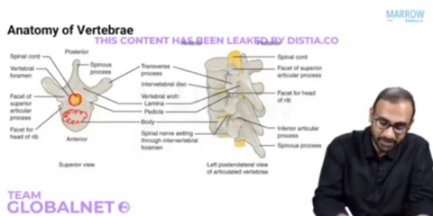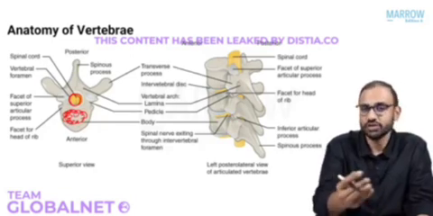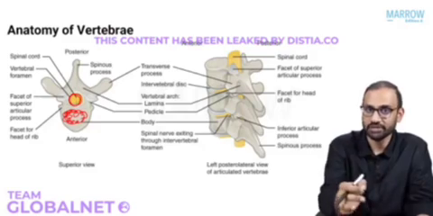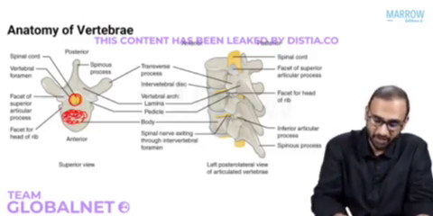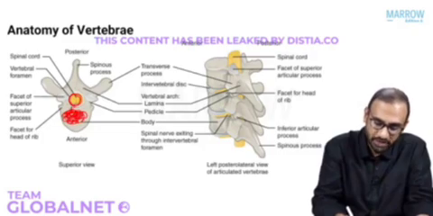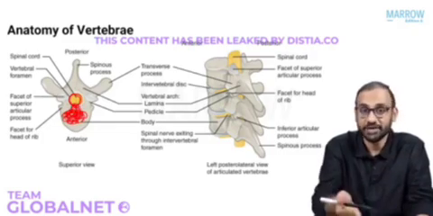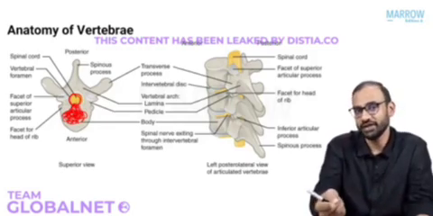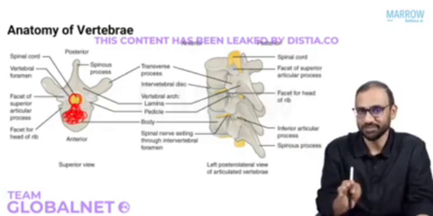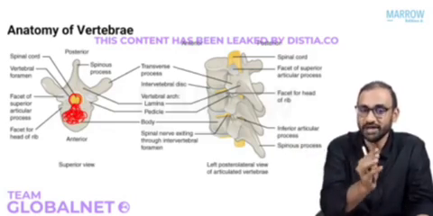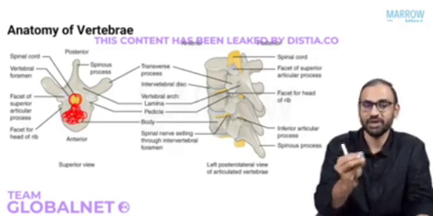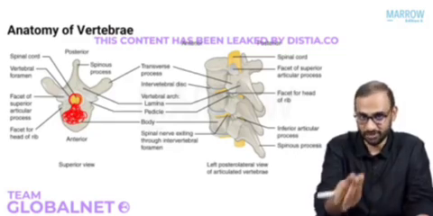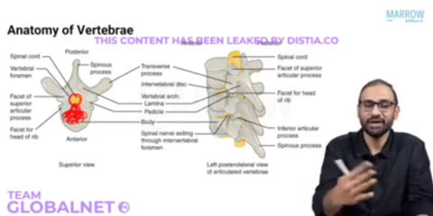The problem is, if there is TB limited to the bone, you call it tuberculosis of the spine, and that is the TB infecting the bone, TB spondylitis. But if this infection or the granulation of this infection goes and starts compressing the spinal cord behind, then there is neurological manifestation of tuberculosis of the spine. Then we call it Pott's paraplegia. TB spine or Pott's spine is the infection of the bone. Pott's paraplegia is when this infection of the bone starts to compress the neural elements, that is the spinal cord which is behind it, and then presents to you with paraplegia.